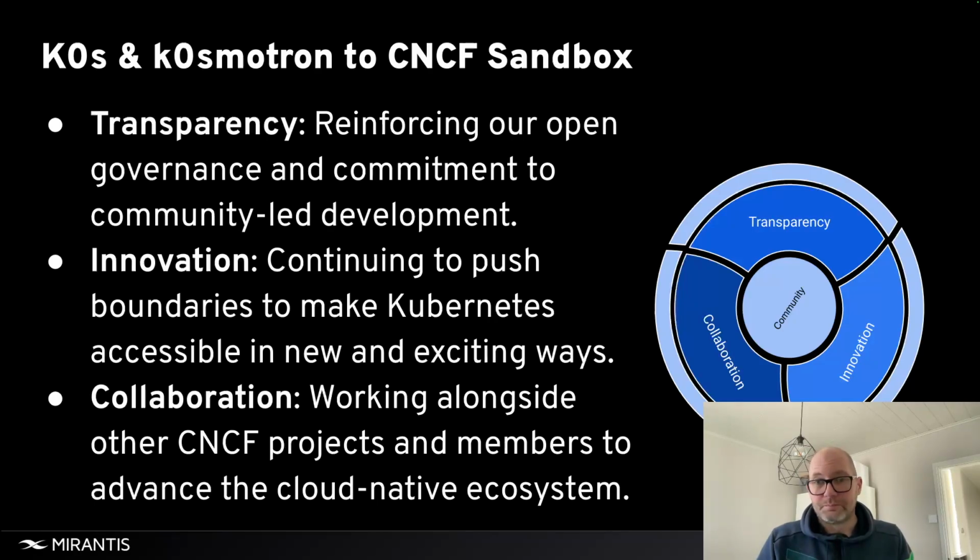And by innovating together and collaborating with other CNCF projects, we are really aiming to advance the whole ecosystem. And of course, in the heart of all of this is you guys, the community.